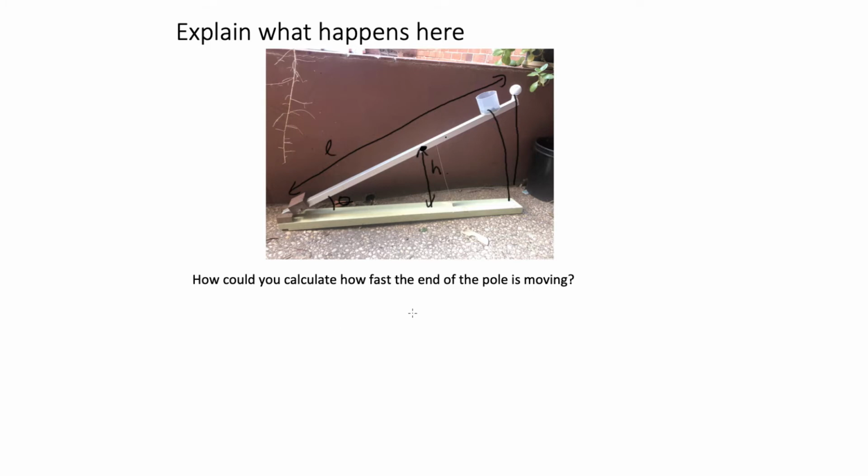And the only forces acting once it's been released are the gravitational force. So we can say, well, energy is conserved. And so we've got U initial plus K initial is equal to U final plus K final. The initial kinetic energy is 0 for the end of the pole because it's at rest. The final potential energy is 0 because it's coming down to this horizontal position with height equals to 0.